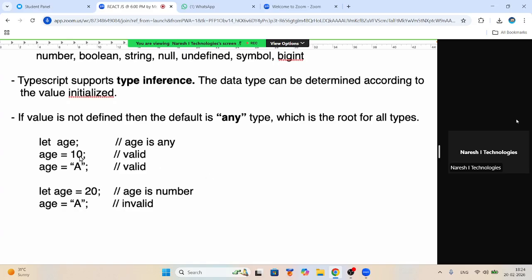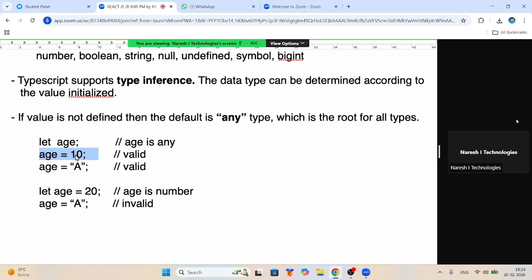Above, you haven't initialized. That is not initialization, that is assignment. You know the difference between initialization and assignment. So it is assigned, so you can assign anything. But once you initialize, there is no necessity of defining a data type. This is what you will surprisingly find in TypeScript projects.